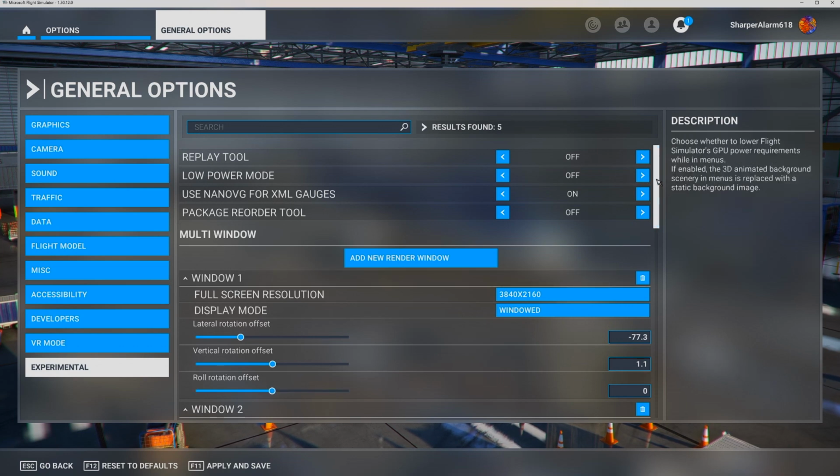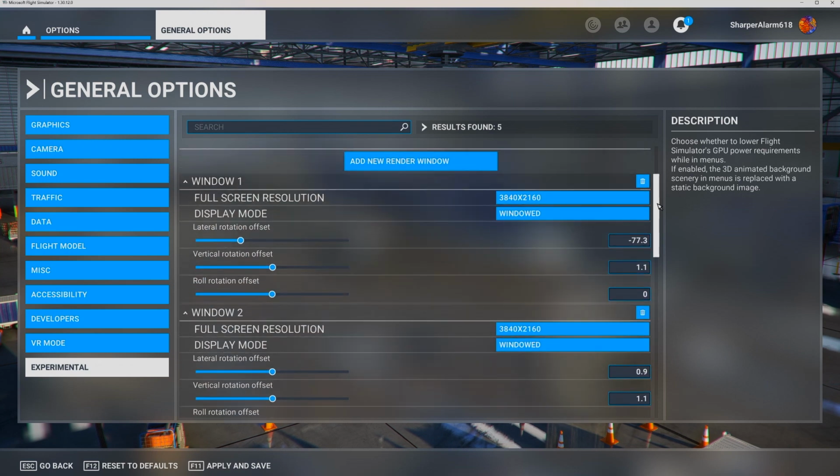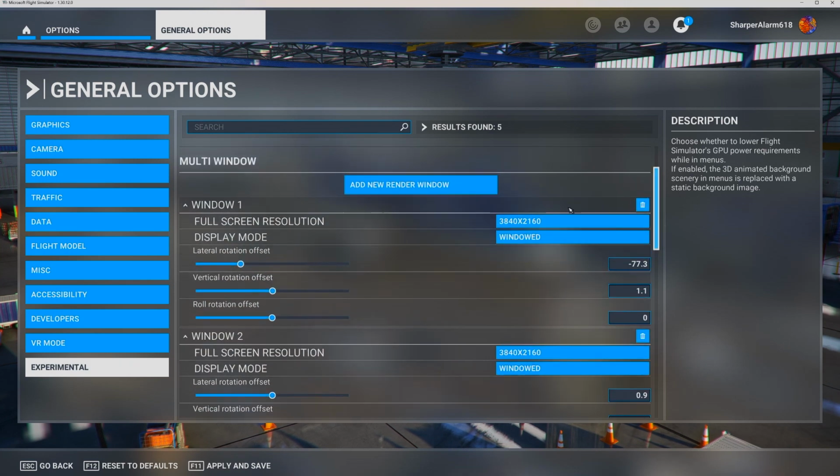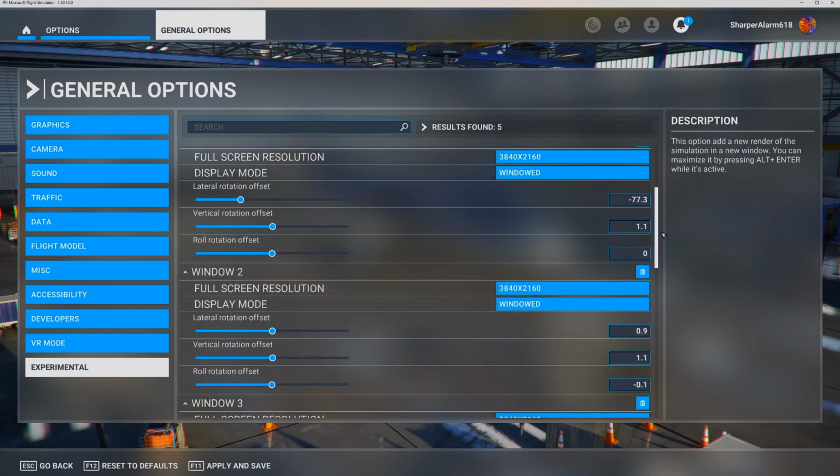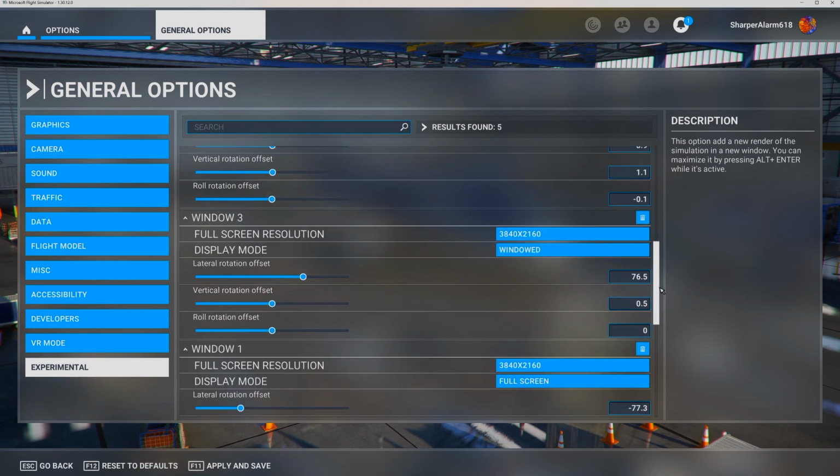These windows have been created by the user config that you just copy and pasted. So remember, you have two options. The first one was to add the new windows and put the values directly, and the second was the user config, which is very easy to do. But I use the user config because it's easier.